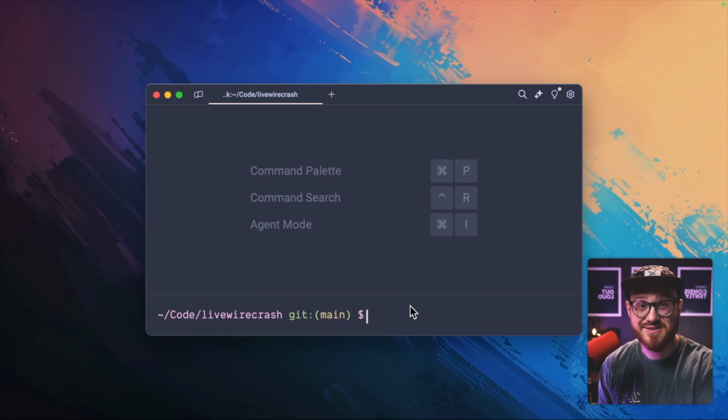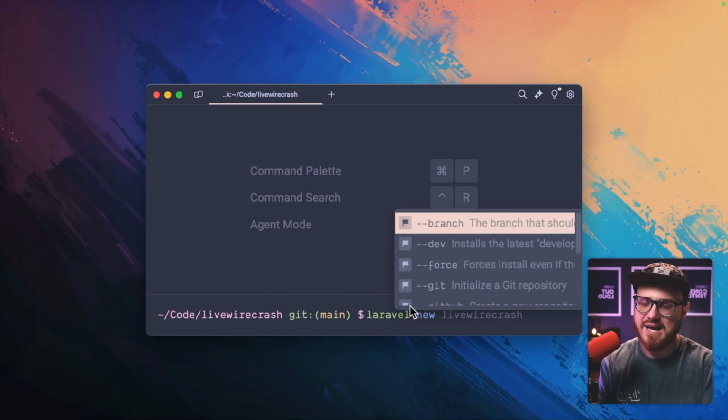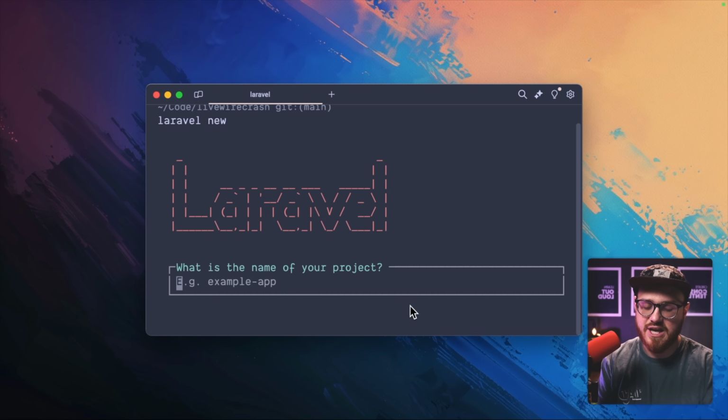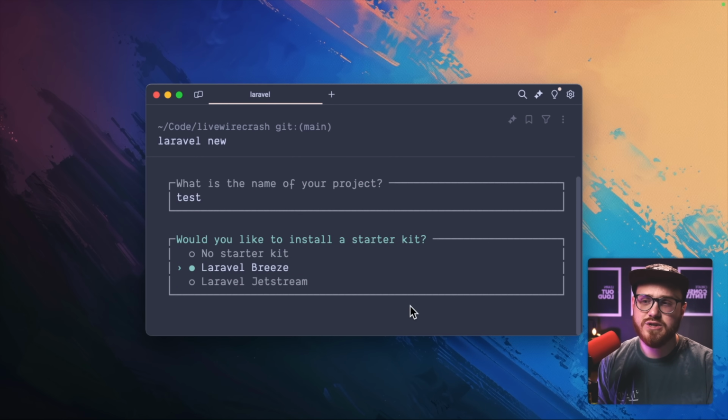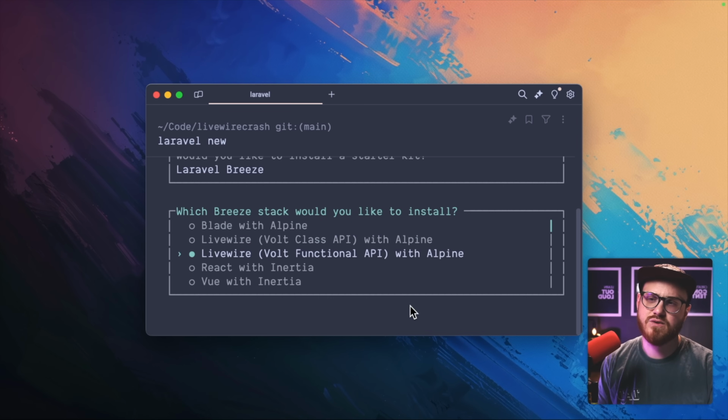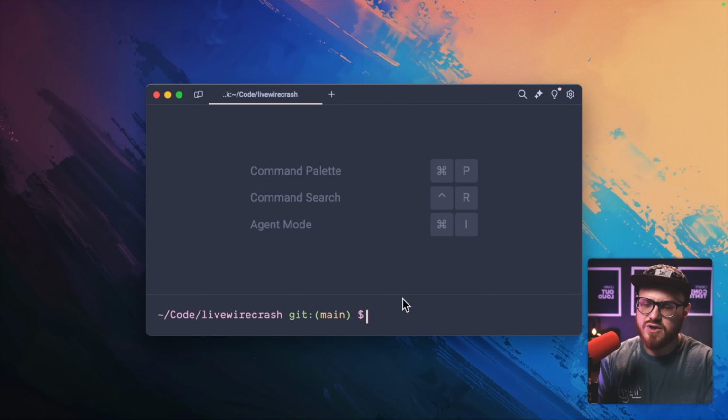Now let's start with getting a Laravel application set up so that we can use Laravel Livewire for building our dynamic front ends. What I mean by that is we'll install Laravel Livewire into a Laravel application. If you've used the Laravel new command before, you'll be able to enter the name of your project and then also choose a starter kit. This is a great way to get Laravel Livewire up and running within an application because the Laravel Breeze starter kit allows you to use Livewire. But we're going to assume that you don't have a starter kit installed, and we'll start with what I have here, which is a brand new blank Laravel application without a starter kit.